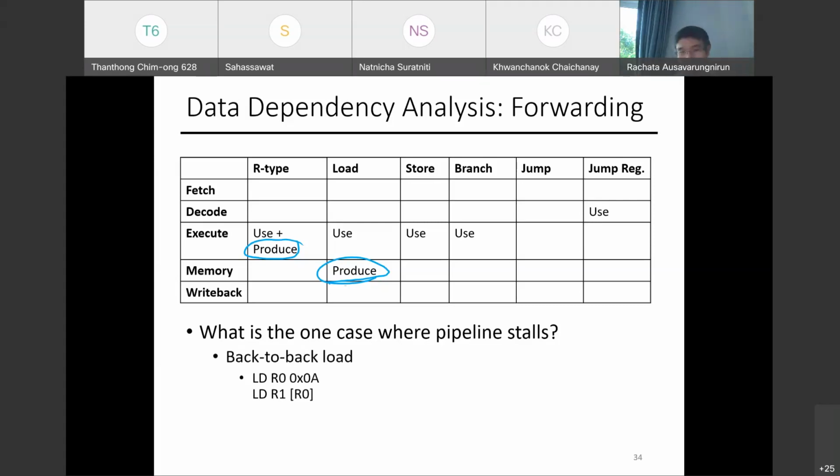So this sounds nice. You get rid of most data dependency, right? Anything that follows a load is the only case that can cause data dependency because execute is before the load. So you need to stall one cycle. Things like back to back, where the first instruction is a load, can cause a data stall. Anything that has to do with a load and you have the data dependency in the next instruction. So produce to here, here, here, or here, and sometimes to here. That's the only time you have to stall.